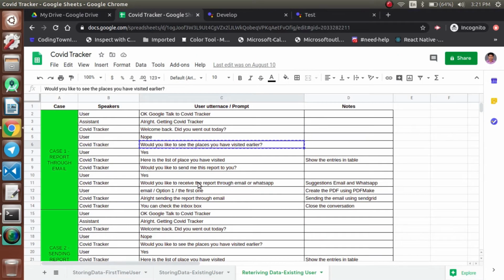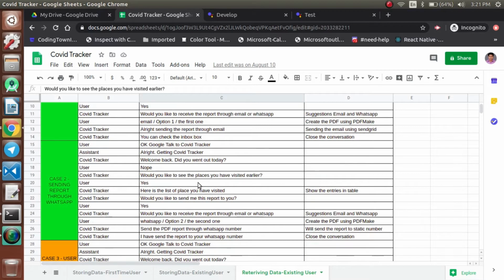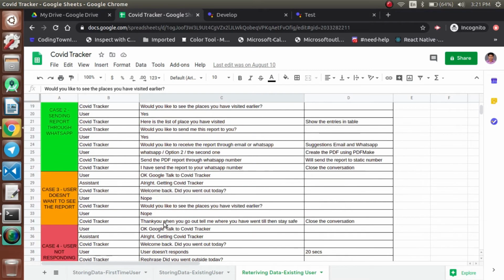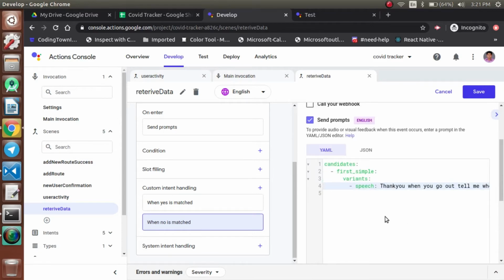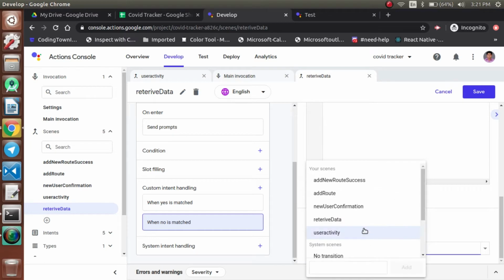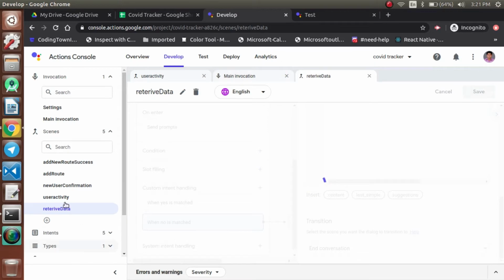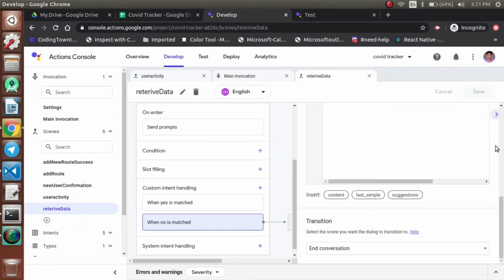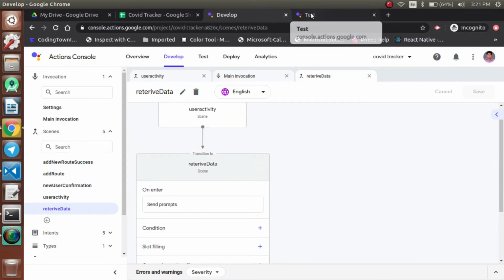So we'll go back to the dialog. So if the user chooses no, then we'll give the thank you message, and we'll add the system scene, that is end conversation. We'll click save. So now this part has been completed. So now we'll test our action.